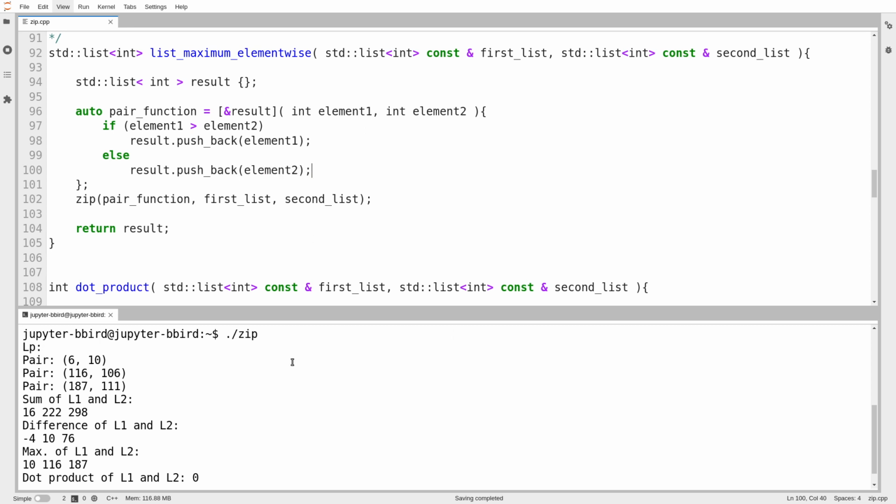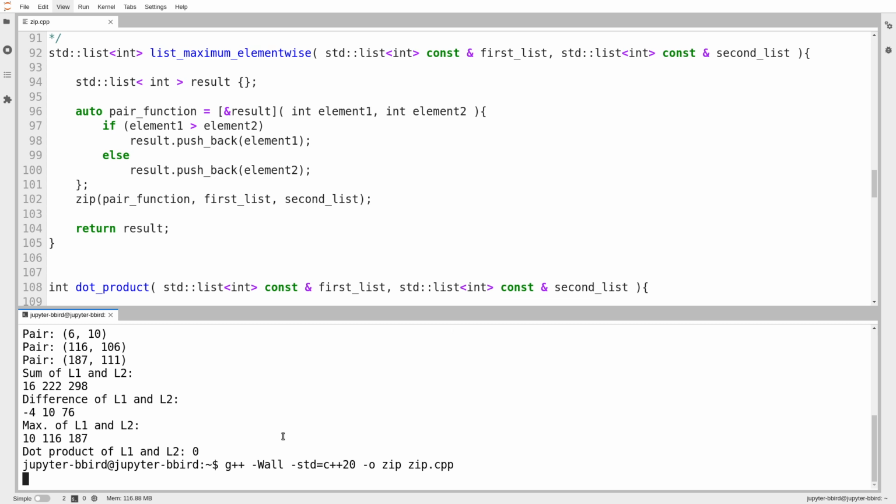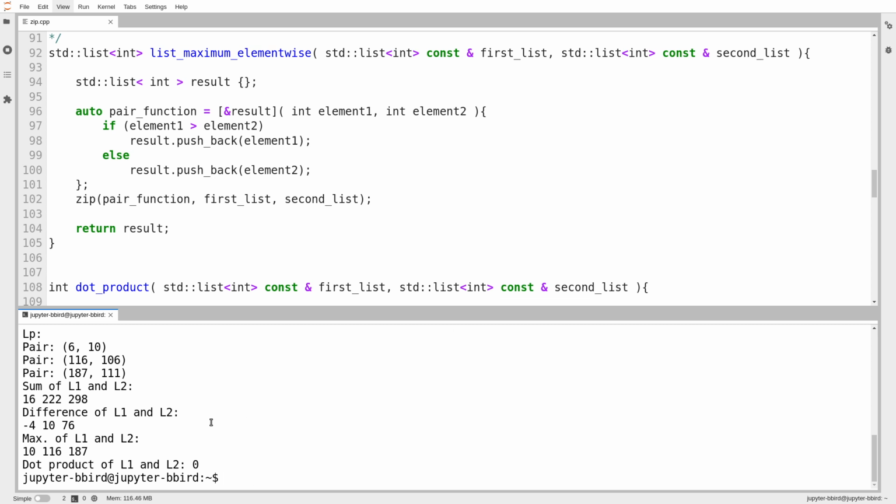There we go. So we'll try that out. We're not yet done the example because there's one function left that wasn't in our earlier example. But if we stare at it, that is the correct set of sums, that is the correct set of differences, and those are the maximums that I was expecting. And I have been able finally to remove the redundancy. There's some machinery left over, but none of that redundancy involving iterators.